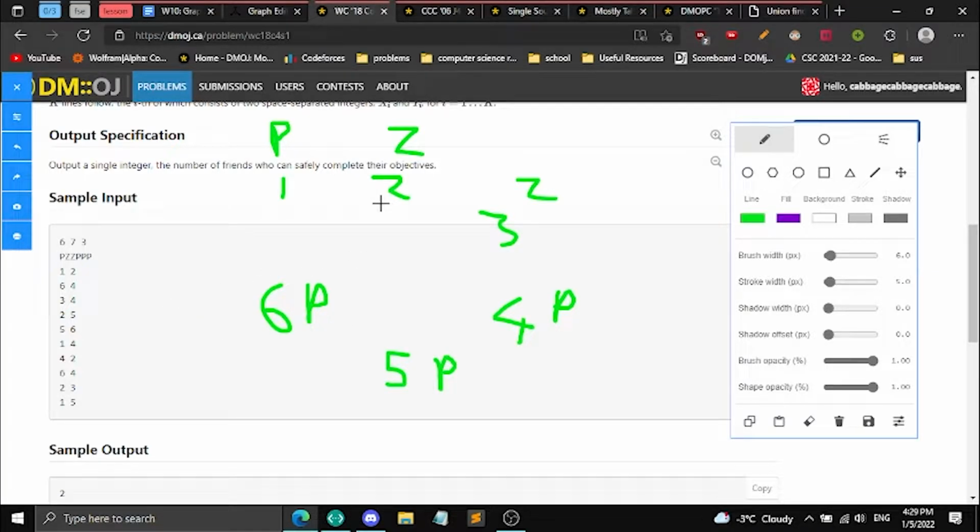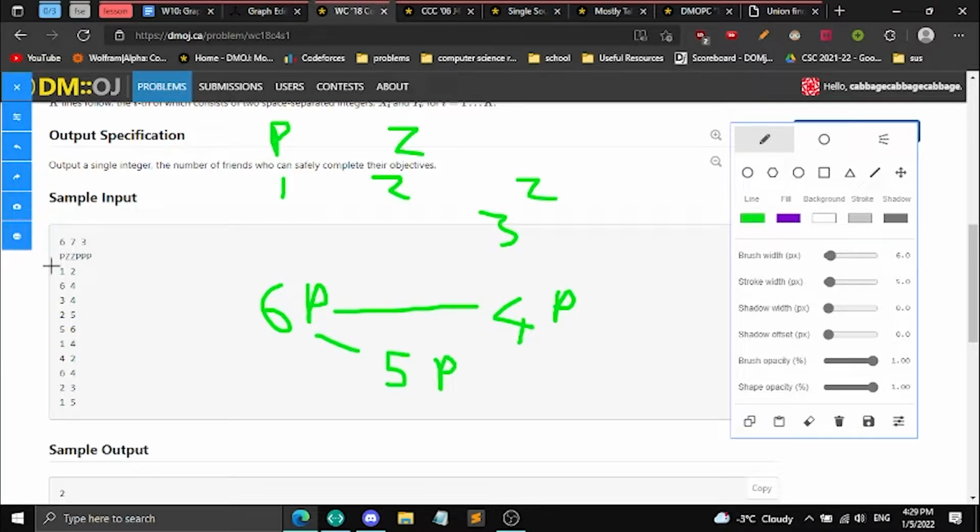And so 1, 2, there can't be an edge. 6, 4, there can be an edge. 3, 4, no. 2, 5, no. 5, 6, yes.